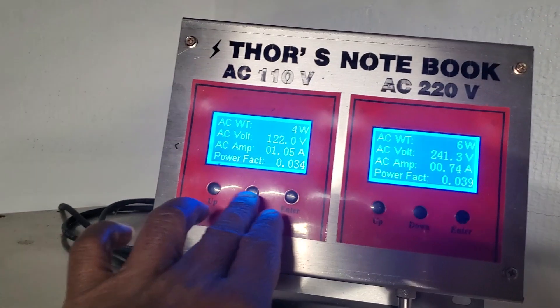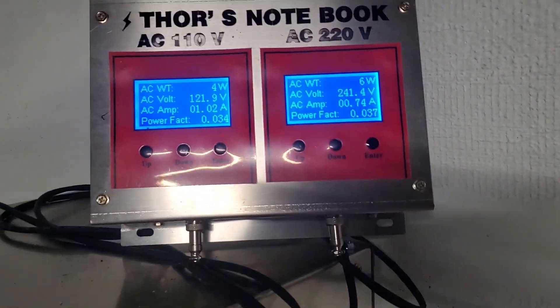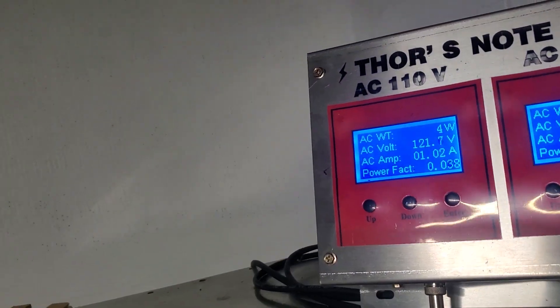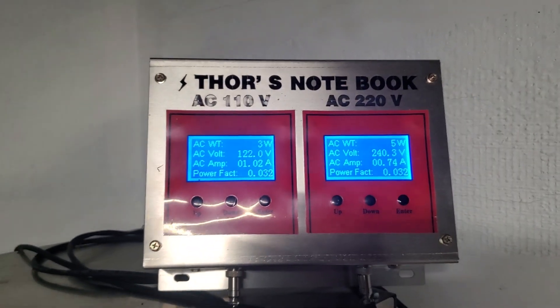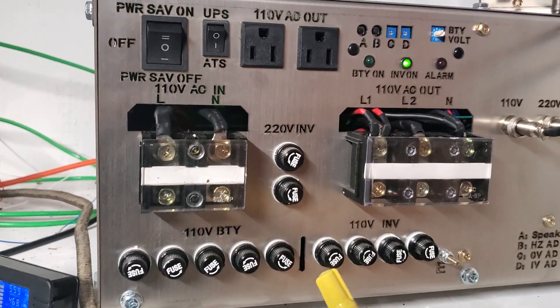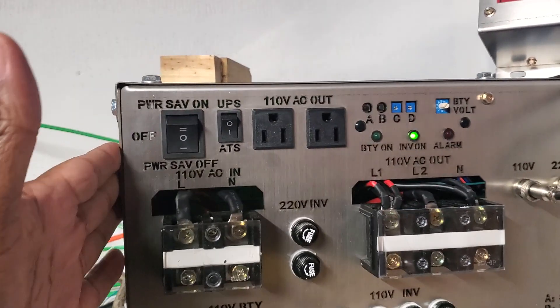Wow — this panel wasn't working at all since I got it, and now it is working! For the first time, the panel is working — a constant 4 amps — though it's not connected to anything right now, just to the DC power. I don't know what happened, maybe the plug. It makes a lot of noise when the fan turns on. I was using this thing for the summer with my AC and heavy duty stuff. I never pushed it to the limit because I spent over $100 on it and don't want to lose it.